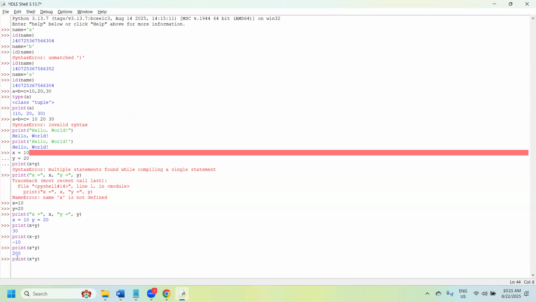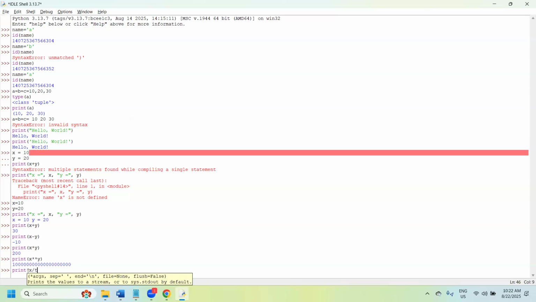So if you keep it as 2 stars, it will be an exponential kind of thing. We will get the output, so it will mean 20 into 10. The value of 10 will be multiplied 20 times. That's why we get that output. And then we can call it the exponential operator.